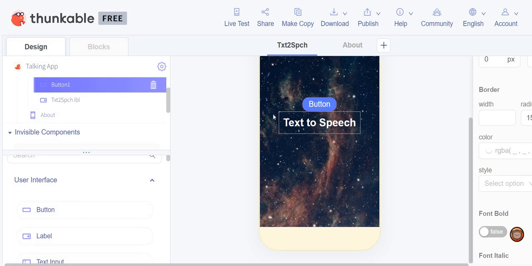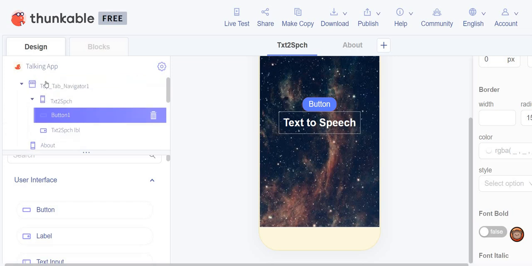So drag and drop the button to the screen. When you drag and drop the button, for me, the button came on top of the label. How about for you? Same. So I want the button to be below. What we can do, you see on your components tree here on the left-hand side, the arrangement follows. Currently Button 1 is highlighted, right?